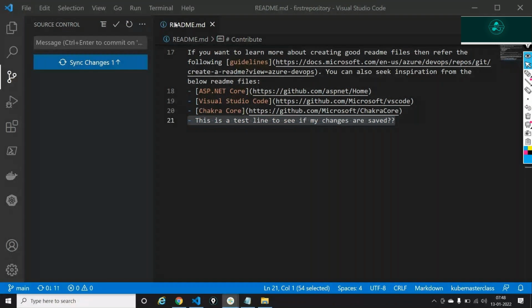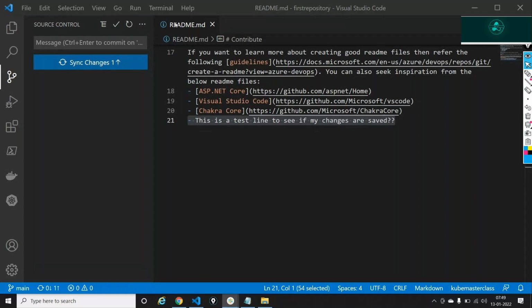So if we use TFVC, we will not be able to keep track of the changes we are making in the local machine until you are connected to the internet. Unless you are connected to the internet, that's when you will be able to keep track of the change, meaning you cannot work in an offline mode. Okay, I had another question.